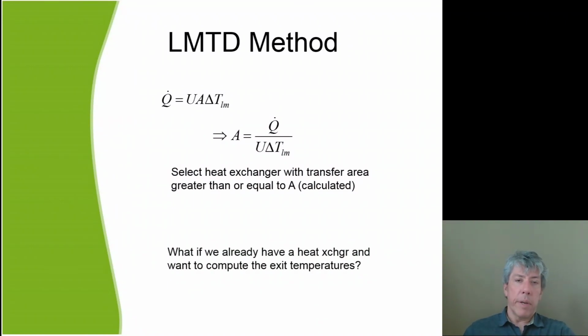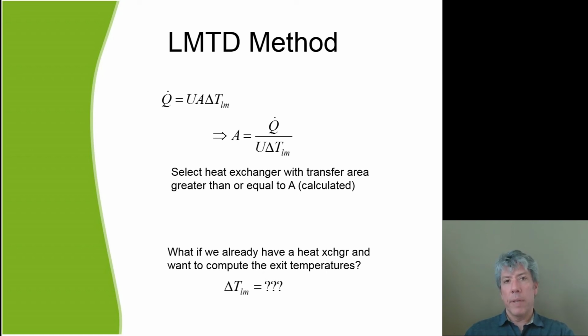Okay, well, so we see how we can use the log mean temperature difference method to select a heat exchanger. What if we already have a heat exchanger and we want to say, okay, if I put this heat exchanger in, run these two fluids through it, what will the exiting temperatures be? How do we do that?